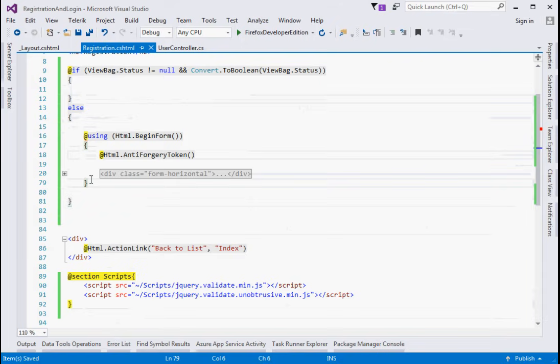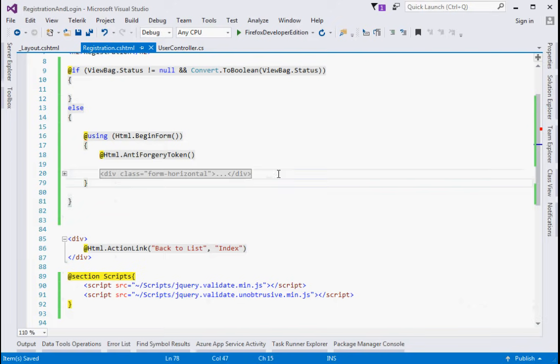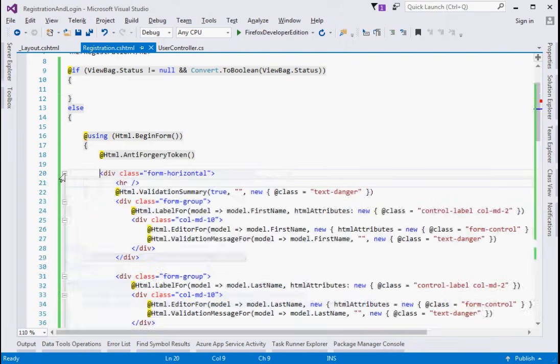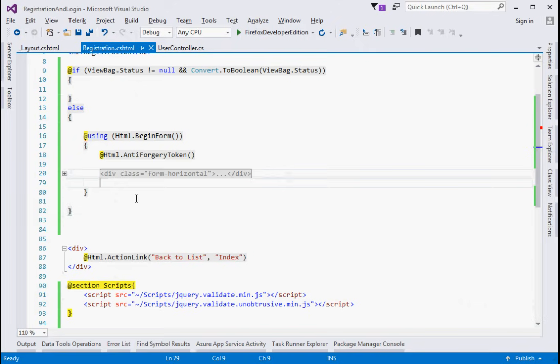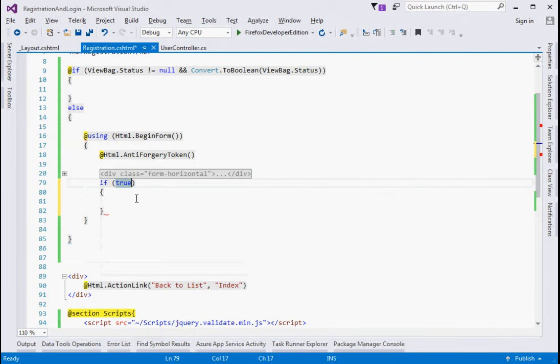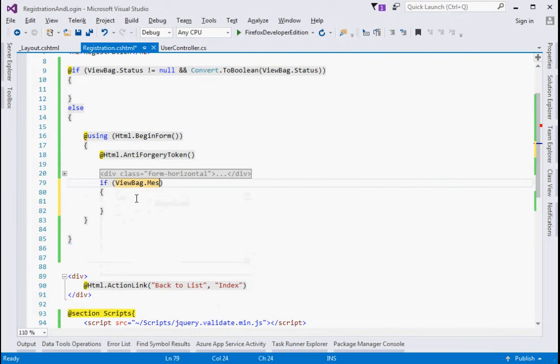I also need to show a validation message if there is any error after submitting the form. So again I will write one if condition: if it is not equal to null, then I will show an error message.